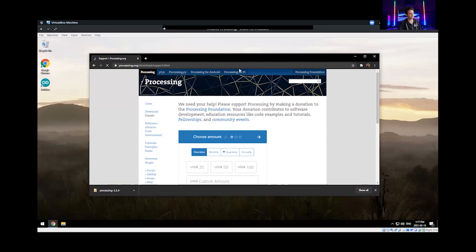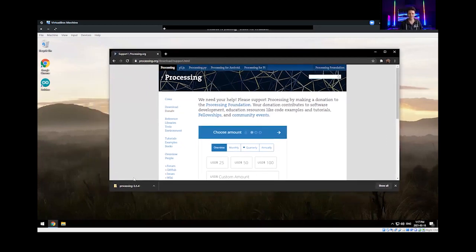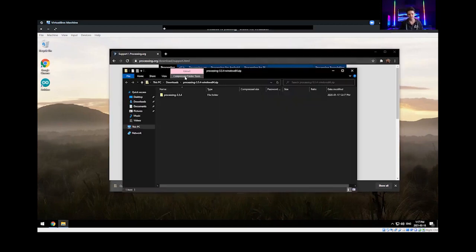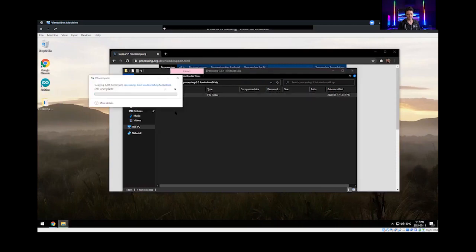So on the download page, I just went in and hit download and picked Windows 64-bit. Most of you should have that. If you don't, you probably know. If not, try the 64. If it doesn't work, try the 32. It downloads as a zip. There's no real installer. You can open it up and just extract it. All I do is grab this and throw it on my desktop, and it'll extract. It's going a little slow because I'm in a virtual machine, just to show you guys this on Windows.